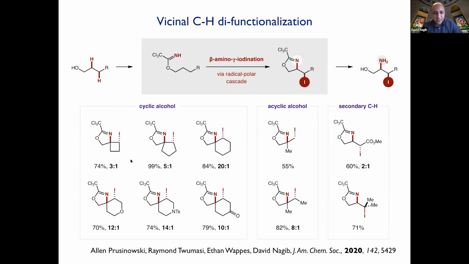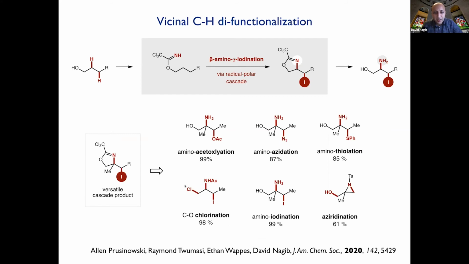So just a brief look at the types of substrates that we could do to effect this vicinal difunctionalization across cyclic and acyclic alcohols, mostly tertiary, and really it was that E1 mechanism that helped benefit that elimination, but we could also do secondary at the beta position if we simply biased essentially the gamma position, for example, putting a tertiary group out there instead.